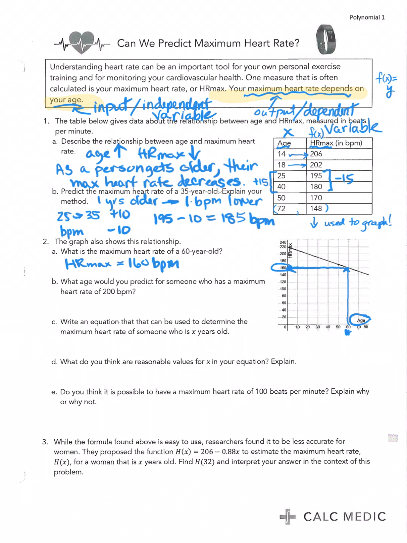Now, in function notation, let's make sure we understand that. This would be f of 60, because 60 is our input, isn't it? The heart rate of a 60-year-old, that's our age, our input, gives us an output of 160. So this is our function notation. Good to remember that. So now it says, what age would you predict for someone who has a maximum heart rate of 200 beats per minute?